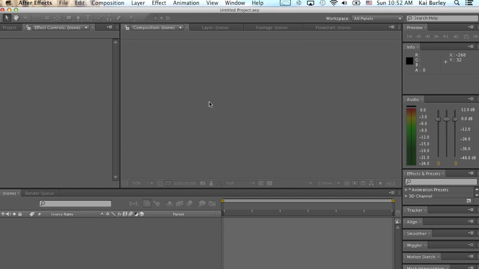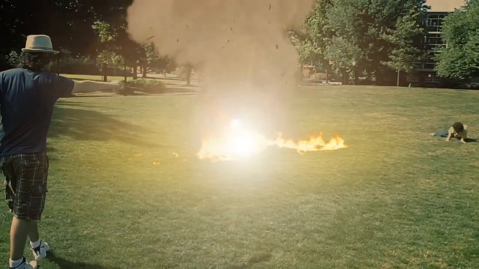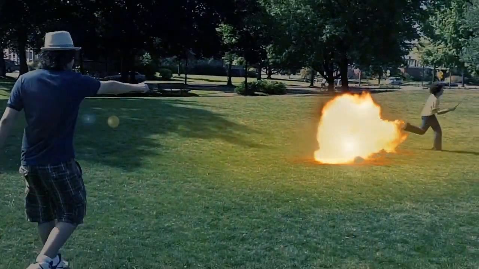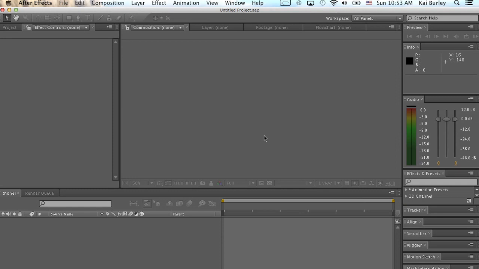I got a request to go over some of the effects from my Harry Potter video, and looking back on them, they're not very great, so I decided to redo a couple and make a tutorial on that. So today we're going to be going over this explosion here, and it's going to involve some tracking, motion tracking, some Action Essentials use, some compositing, and things like that.